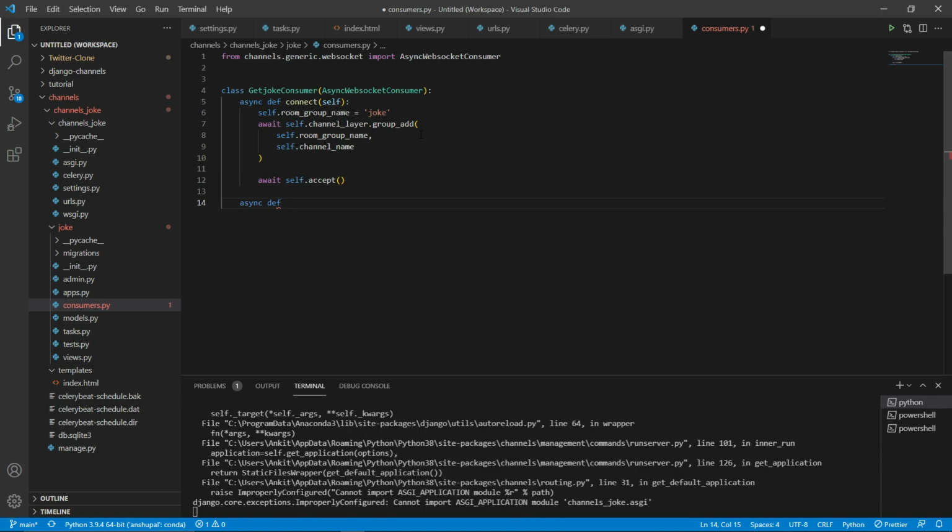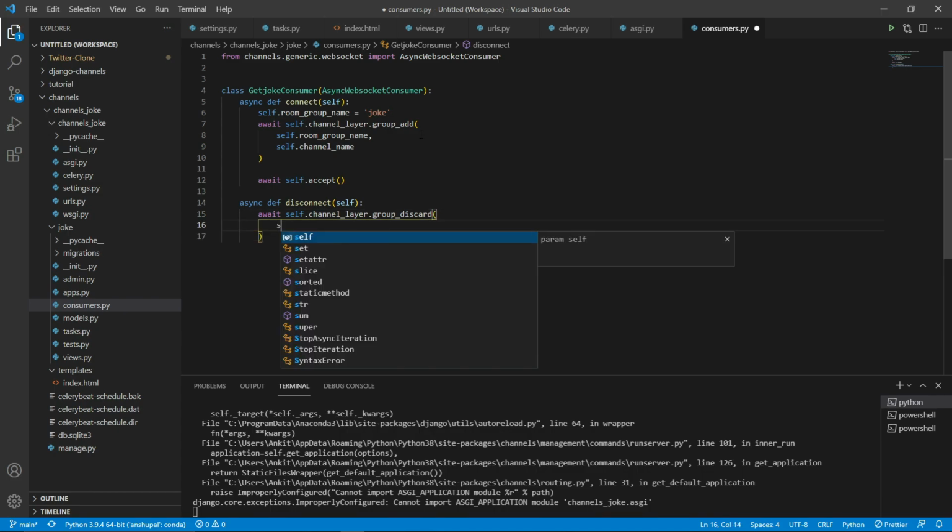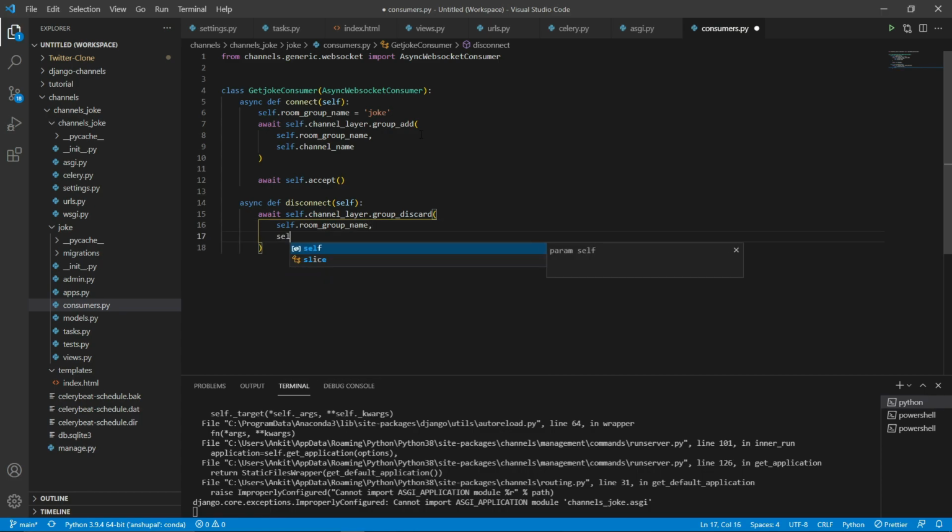Now similarly, write a function for disconnect: await self.channel_layer.group_discard(self.room_group_name, self.channel_name).